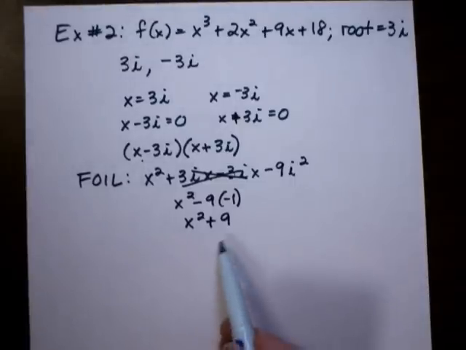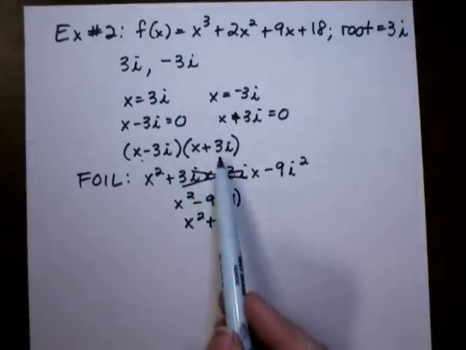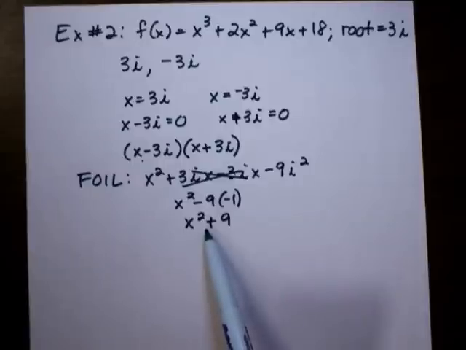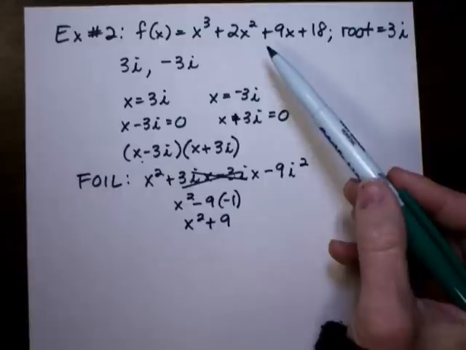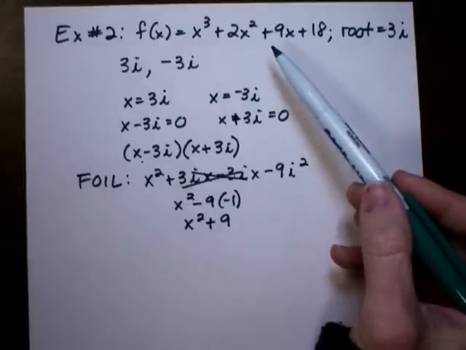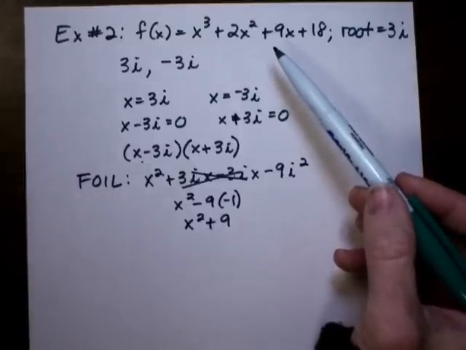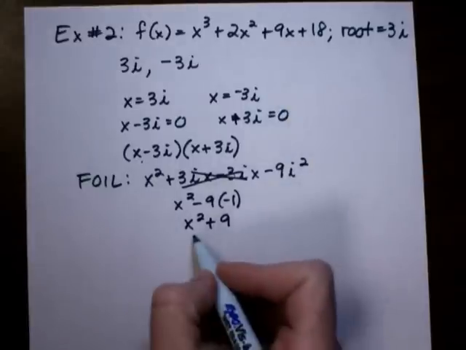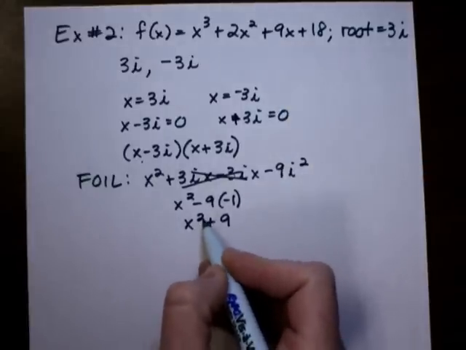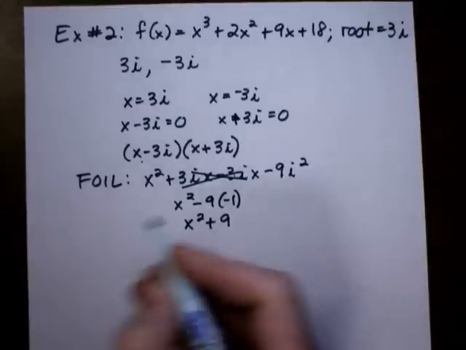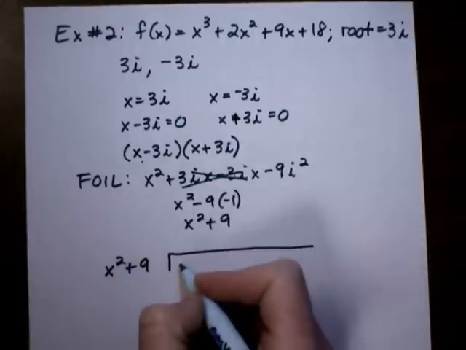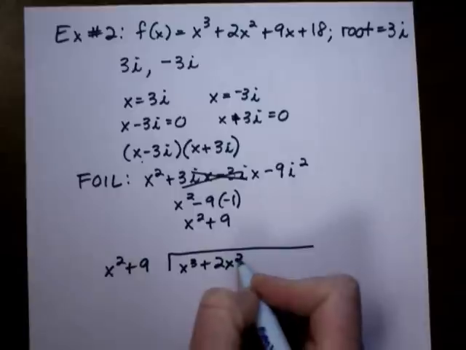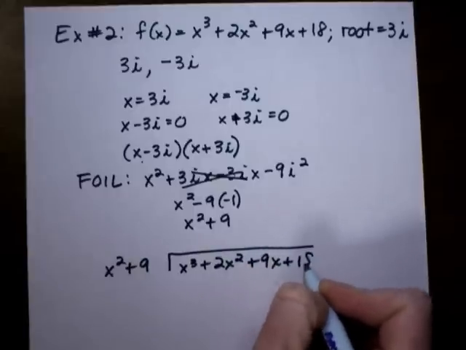So this right here is a combination of 2 of our factors. It's incorporating 2 roots, 3i and negative 3i. If I take this and divide it into my original polynomial, then I'm able to find the third factor, which I can change into the third root. Alright, the problem here, this is not a linear binomial, this is a quadratic, so I'm not allowed to use synthetic division. I've got to go back to long division, which is why we reviewed that with you. So let's set up our long division problem and divide.